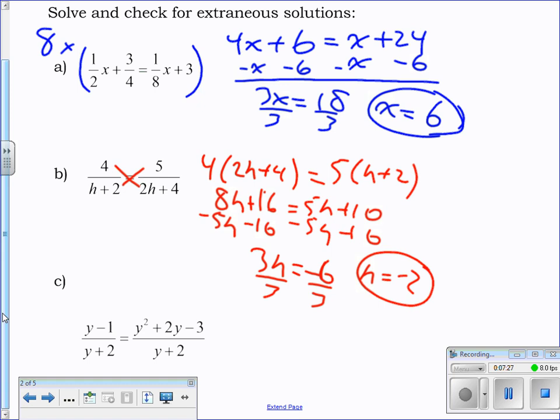Now, will that give me 0 in the denominator? Yeah. So this one doesn't work. That was my only solution. And if my only solution does not work, that means I have no solutions. Nothing works. It will never be true. There is no number h that will make that work, because the only one that came up algebraically is an improper answer. It's an extraneous solution, it won't work. So there isn't anything that will work for that. Okay?